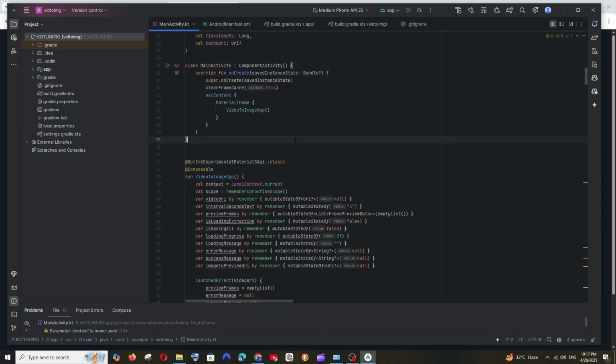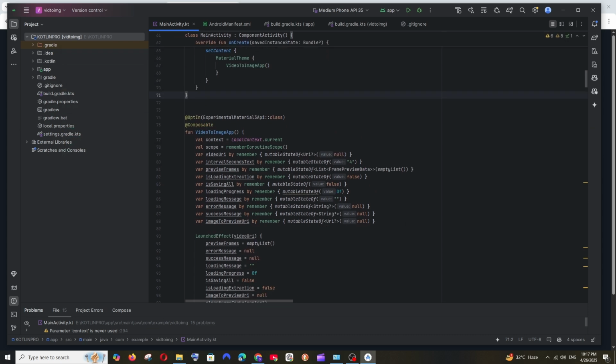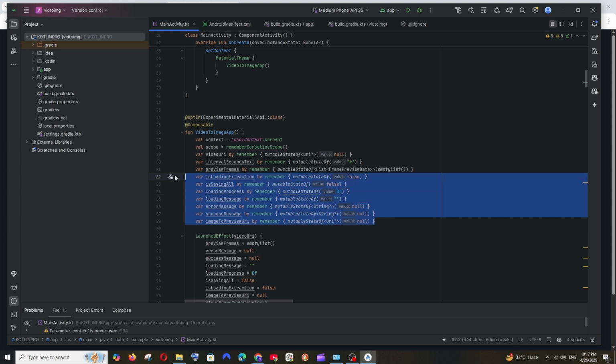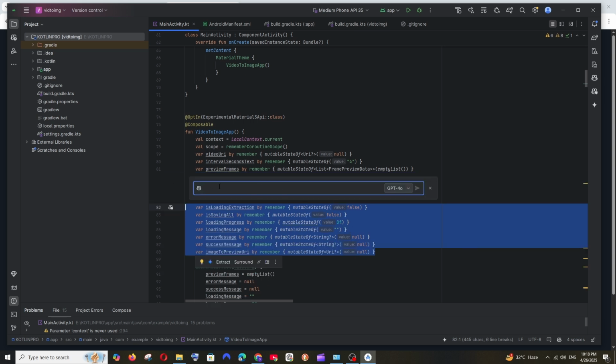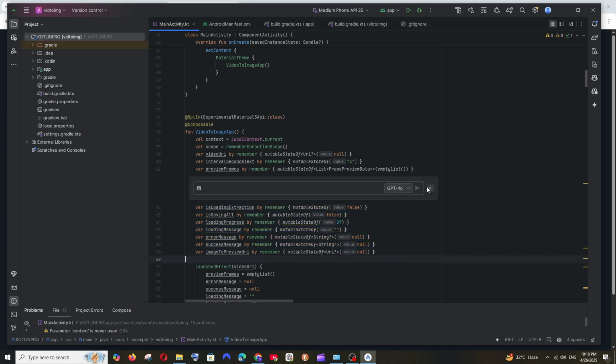And let's see another way also how we can use this feature. For example, if you want to ask any questions or make any changes for this particular code base, you can just highlight and select this code. We will be having this particular Copilot option over here. Click here, and we can ask any questions for this particular piece of code alone, and the models are appearing here. So you can just type anything: explain this, optimize it, give me the test case. You can just do anything for this, and you can just ask it to give the code.